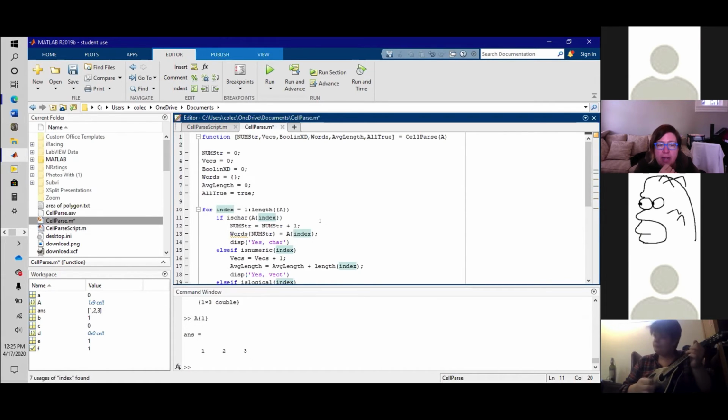So now you're testing, which is good, and you can see that you're incrementing here. This incrementing is meant to make sure that it only increments when it comes in. If it finds some characters, it's going to increment numstra. Maybe you should change that to stringstra or something. And then it's going to fill words, which is what you want. So this is good, because you wouldn't want it to put index here. If it doesn't find a character there, you'd have a bunch of empty stuff. Does that make sense? Yeah.